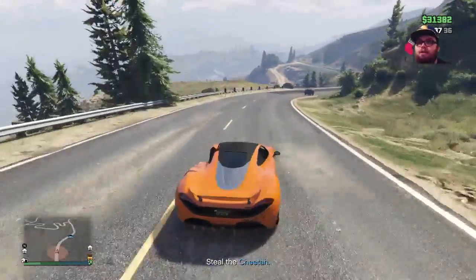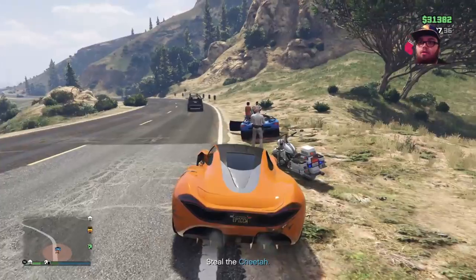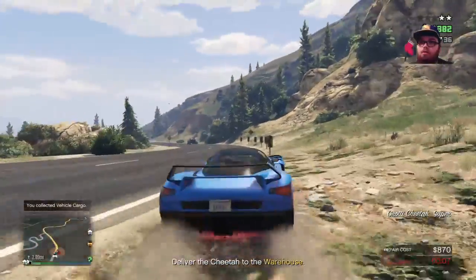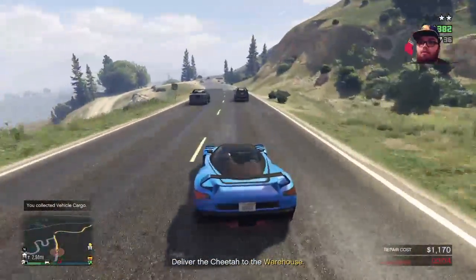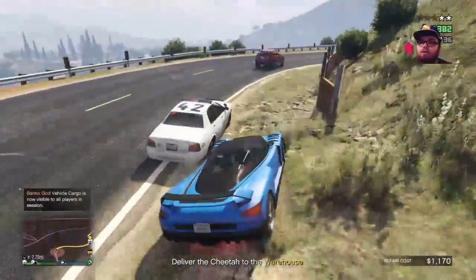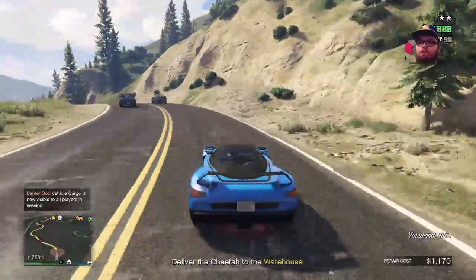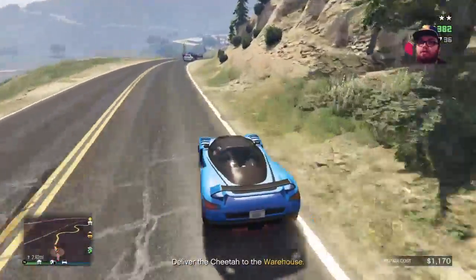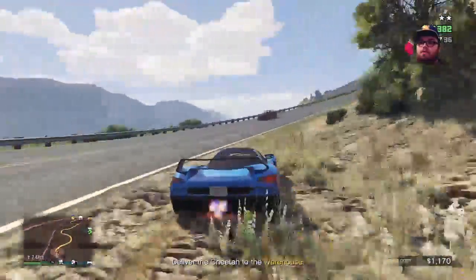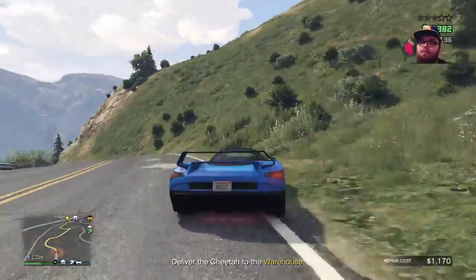You can do the Tampa, and the tires that you failed to collect. Then we get the cheetah. There was the Osiris earlier. Not in this video, but in a different video. We got the Banshee originally. What else was there? The Osiris. Well, the Banshee 900R, should I say. It's another Banshee reminder, man.